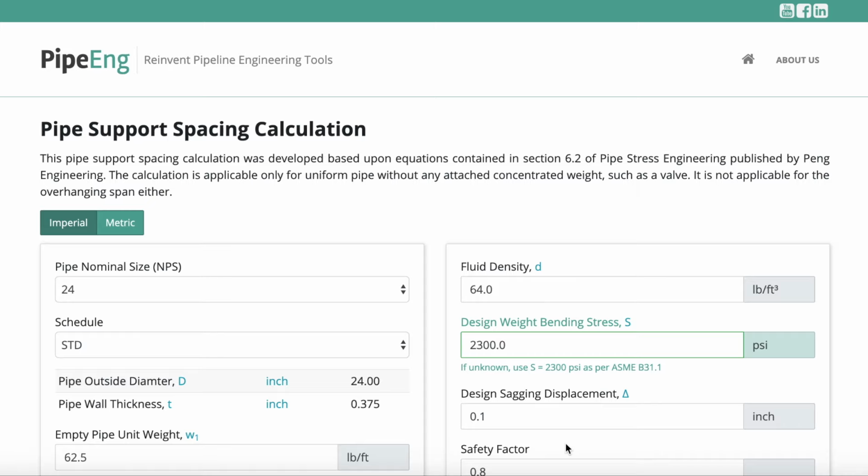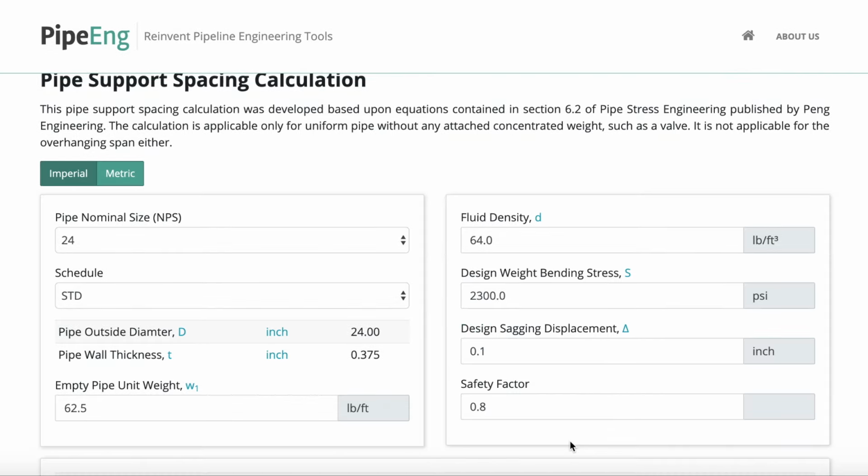Today, I would like to introduce a great and simple tool for you to determine your pipe support spacing. Typically, for complex station piping, we run a stress analysis using engineering software. But sometimes, when it's for temporary piping or a very simple system, we probably don't need to go that far. This tool was developed to help you quickly decide the maximum spacing for supporting your pipe to make sure it's safe.